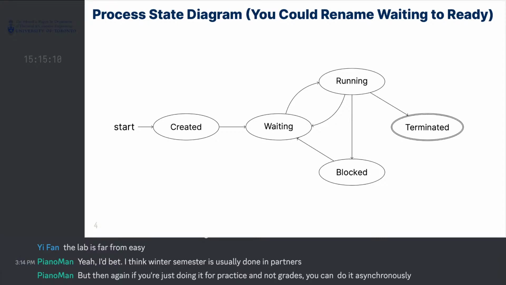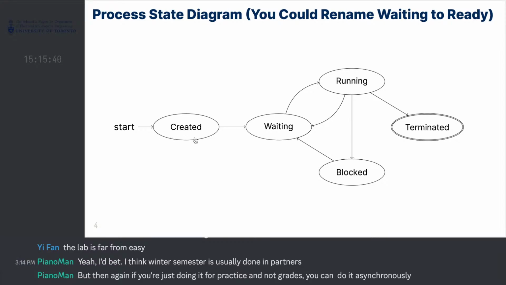So this is the process state diagram, and it looks as follows. We're going to concentrate on how you create processes today. So when you start, they're in this created state where the kernel is initializing everything, setting up the virtual memory, loading it into memory, figuring out what it needs to load, all that fun stuff. We'll figure out how to do that behind the scenes stuff, but for now we just have to care about actually using a process.